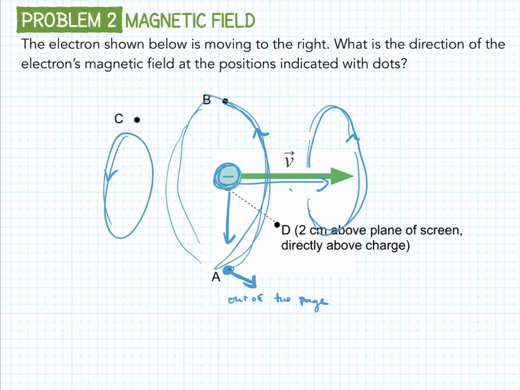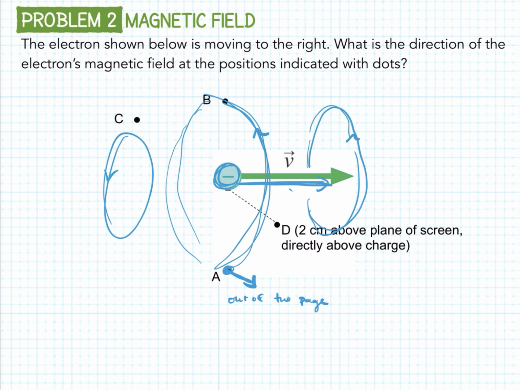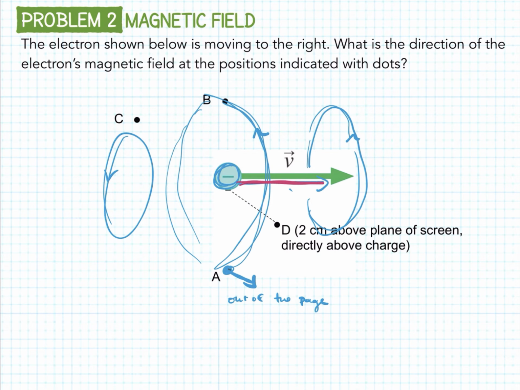For B, we can follow the same procedure. We have our V going in this direction. So left index finger, then left middle finger, and that's going to give us a vector that points into the page. You can draw this like this tangent, or you can draw it like this, and here this is like this. Okay.